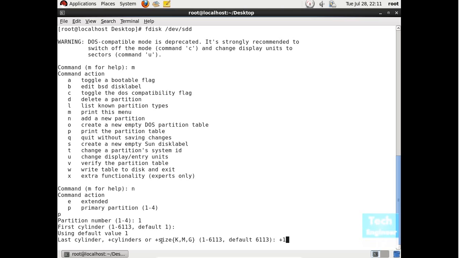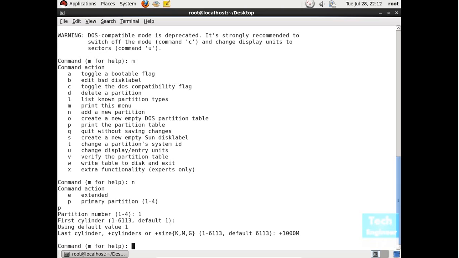For example, plus size, where K means kilobyte, M means megabyte, and G means gigabyte. So you can go with, for example, 1000 MB.